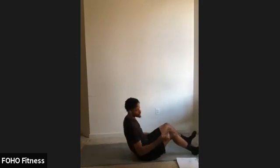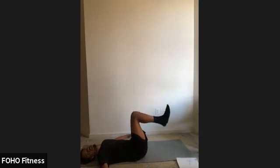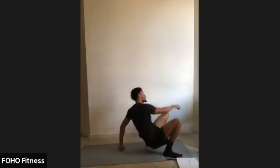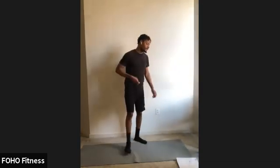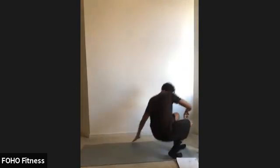Go back to those windshield wipers. Remember, arms out to the side. Rotate those legs side to side, nice and under control. Either legs straight or knees bent. Working those obliques. Just go as far as your mobility allows you to go. Keep those shoulders squared to the ceiling. We got 50 seconds in. 3, 2, 1. Let's go.